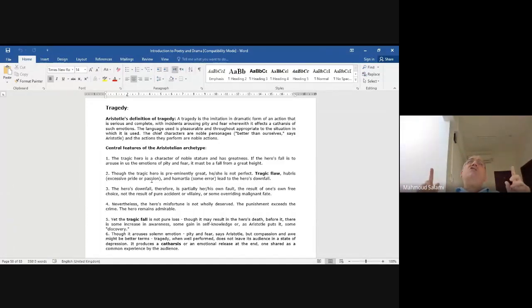In tragedy, always we have high standard noble men, kings, princes, whatever, really. And of course, this is what Aristotle thinks. That's what he's saying. And the actions they perform are noble actions. I think we will see this in the example we will have later on, boys and girls, King Oedipus. The play is King Oedipus, and he is a king. The main actors are a king and a queen. Of course, we shall see that later.